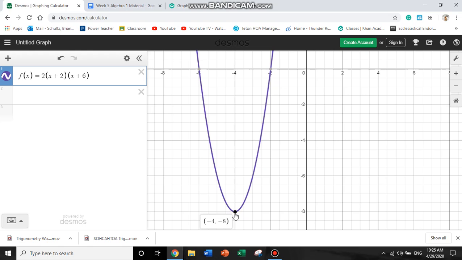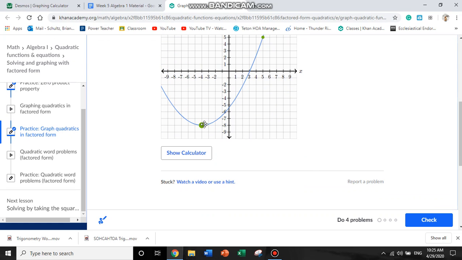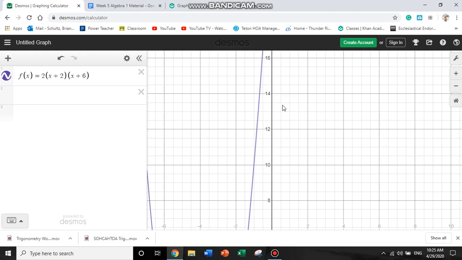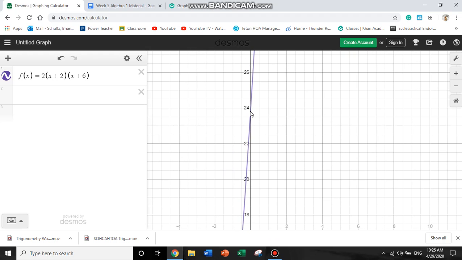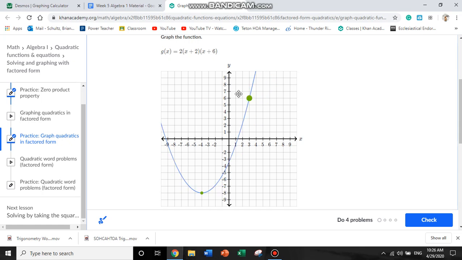Again, same thing. Looking for the vertex -4 and -8. Let's scroll down here, -4, -8. There we go. And the y-intercept. Okay, now this is a problem right here. Okay, the y-intercept is 0, 24. We've been using that point quite a bit, but I can't go up to 24. I can't plot 24. It only goes up to 9.